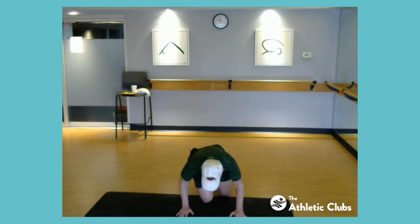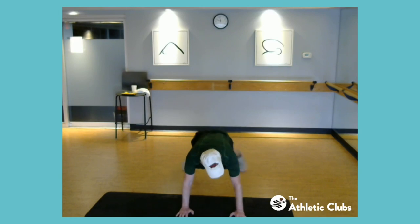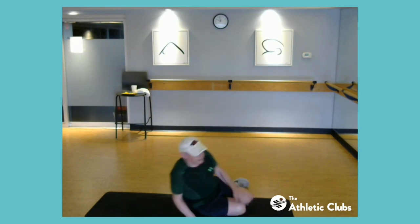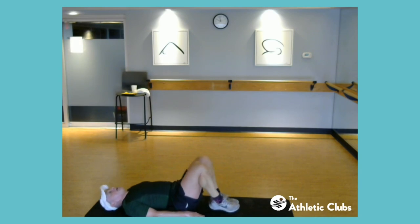Good. 8 plank jacks. Here we go. Look sharp now. 1, 2, 3, 4, 5, 6, 7, 8. Glute raises. Hands down. Get your heels back. Pop your toes up.